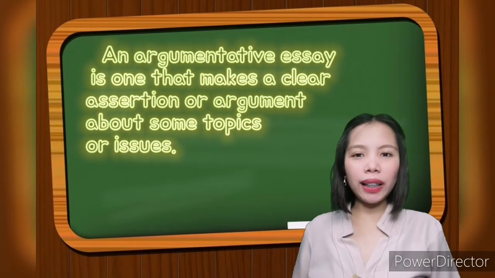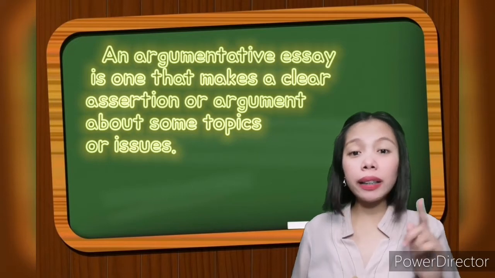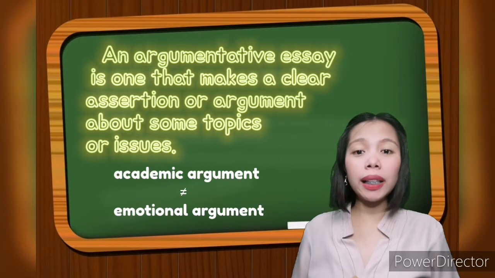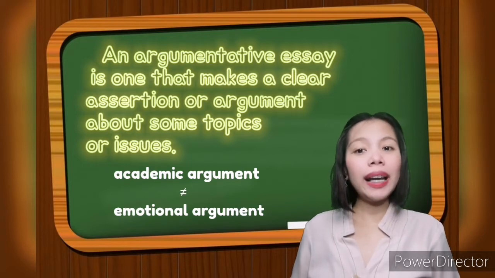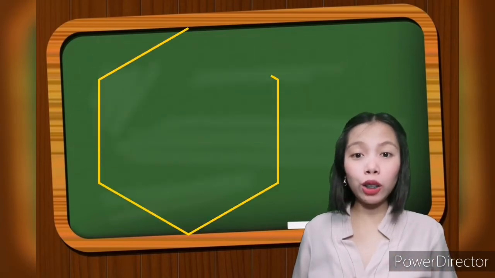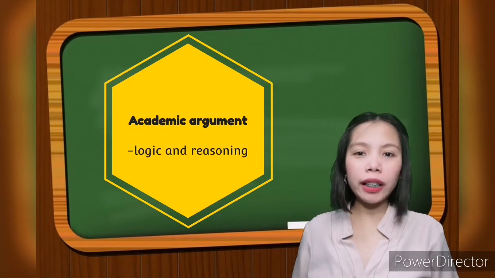An argumentative essay is one that makes a clear assertion or argument about some topics or issues. When you are writing an argumentative essay, it is important to remember that an academic argument is quite different from a regular emotional argument. In an academic argument, you'll have a lot more constraints to consider, and you'll focus much more on logic and reasoning than emotions.